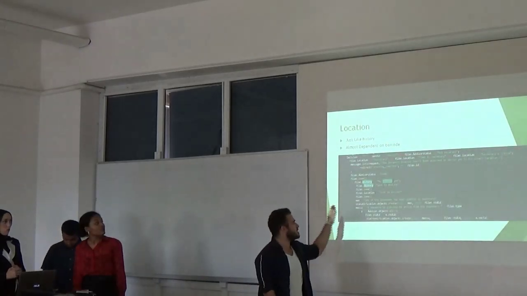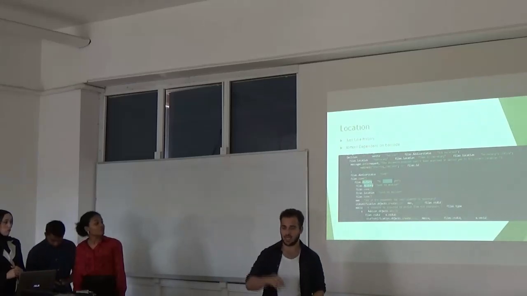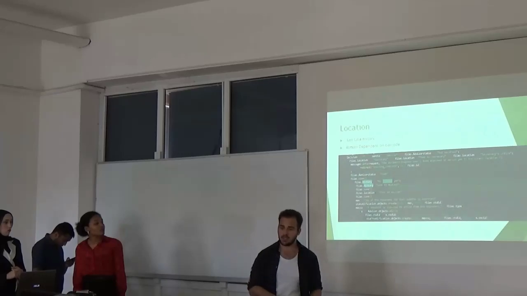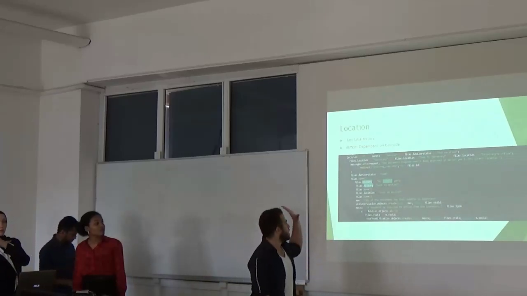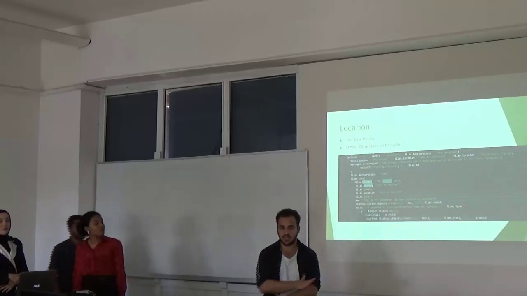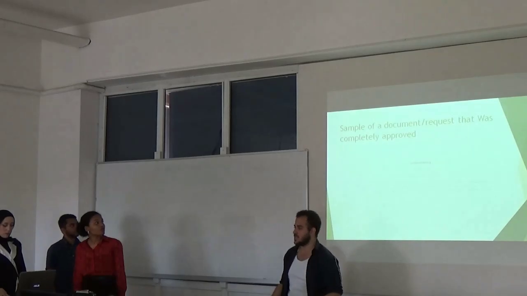So yeah, the location is just like history. Every single time we make an update related to the document, the location might change. And if the location changes, it's going to be changed in the database. It's going to be saved there so that we know where the document is actually located.